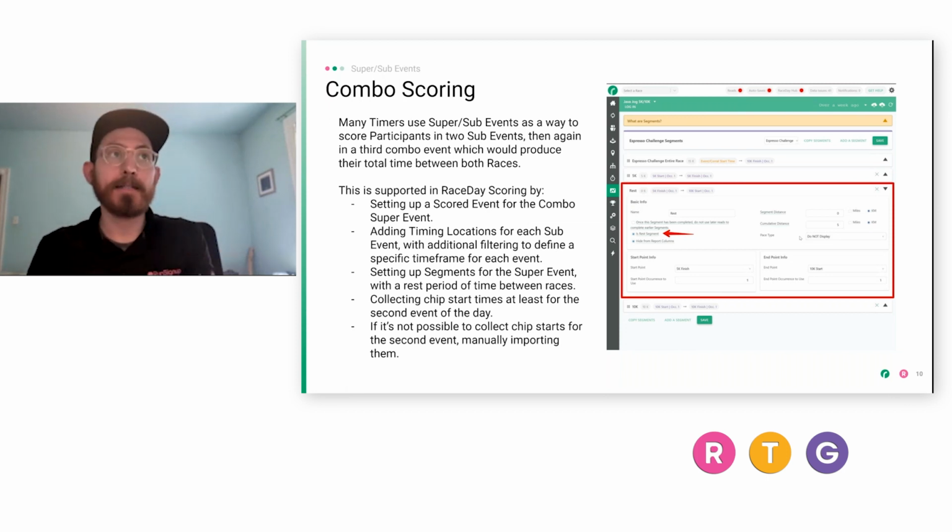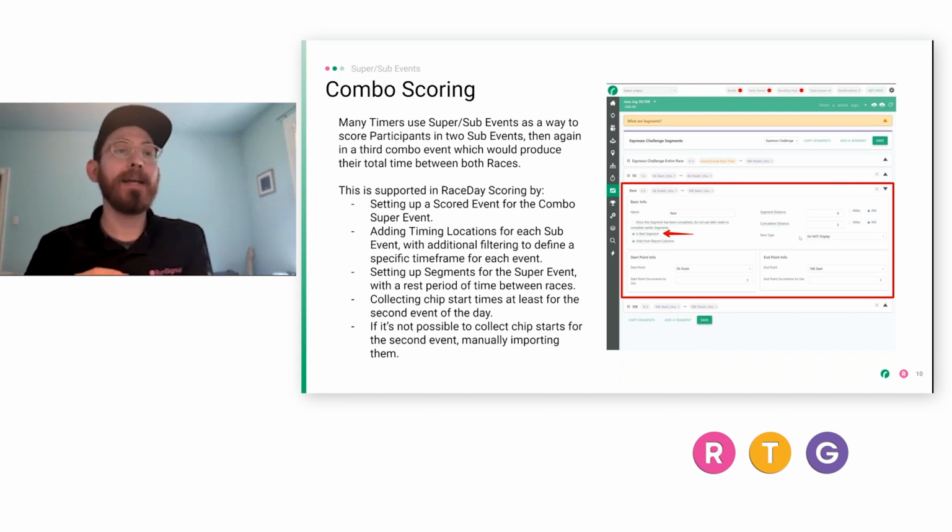But the basic breakdown is you have to do a few things. You have to set up a scored event for the combo super event. Usually for a race like this, if you didn't plan on scoring with combo, you would just set up a 5K and a 10K, and people get scored in both and they're done. In the combo, you'd want to add a scored event for the combo itself.